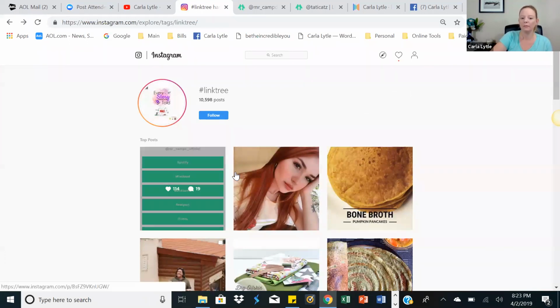And Linktree has a paid part of it too. It also has a free part, just like Shuffle. I think their paid part is $6, so it is a little bit cheaper than the 50% off Shuffle, $4 a month. But I don't think Linktree lets you earn a percentage like Shuffle does.